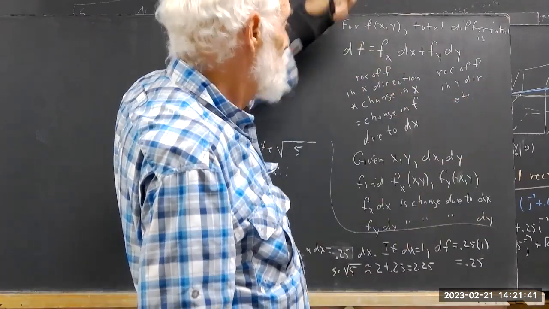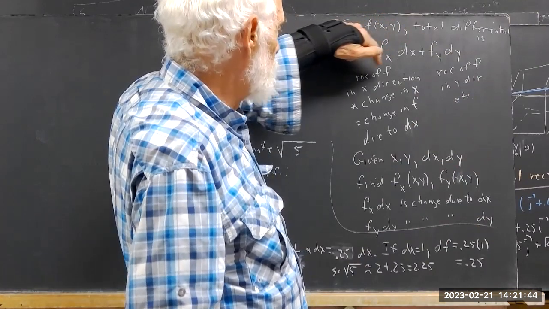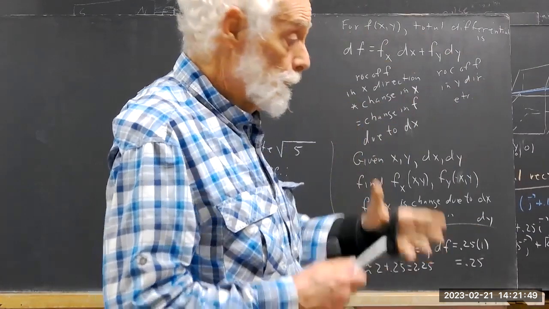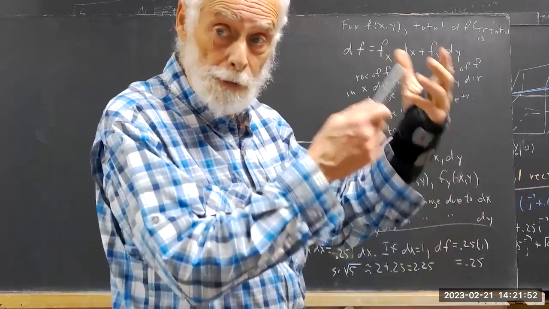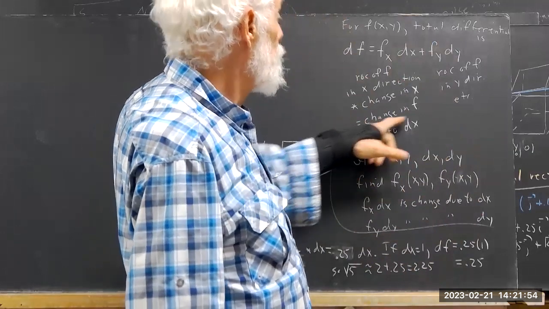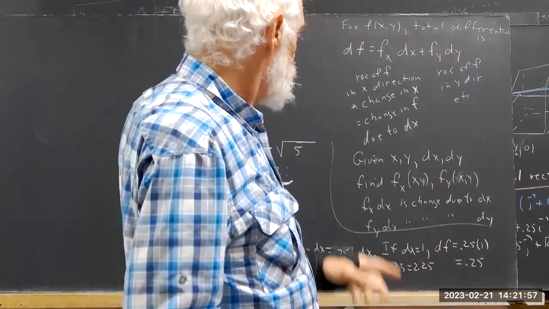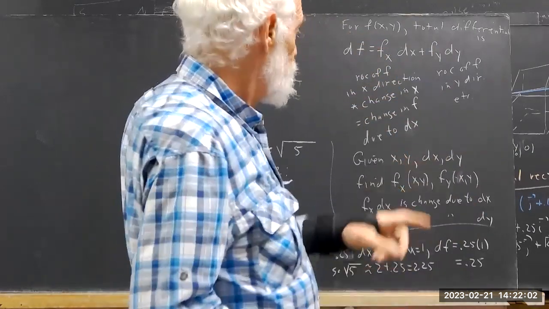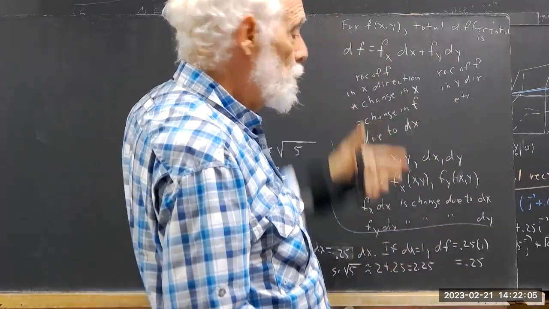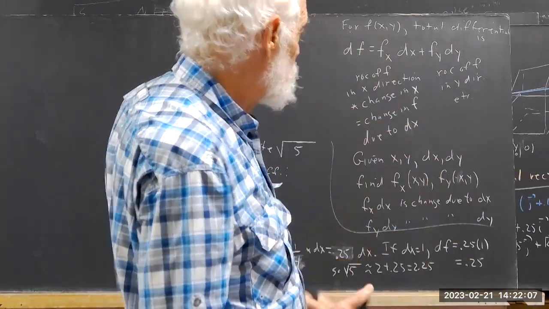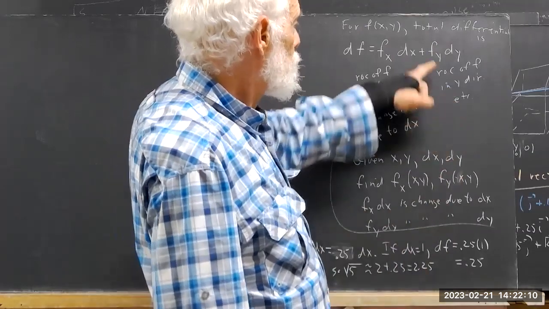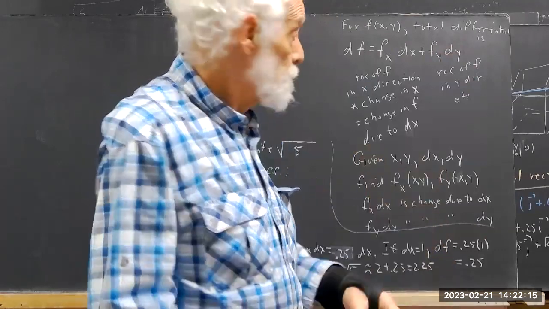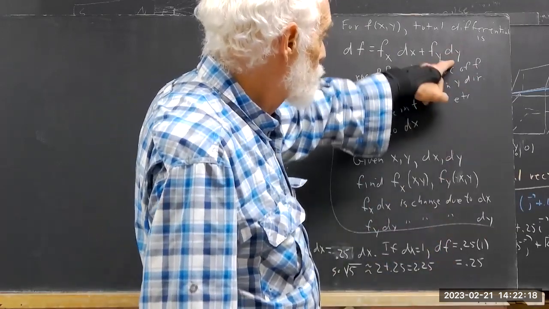So this is a change. What I'm saying is this expression represents the rate of change of f in the x direction multiplied by the change in x. Rate of change times the change in x gives you the change in z in this case. And I say it's a change in f. Okay, the change in the value of the function f due to the increment dx at whatever point you're working on. And this is the same thing in y. So rate of change with respect to y times the change in y gives you the change in f due to the change in y.